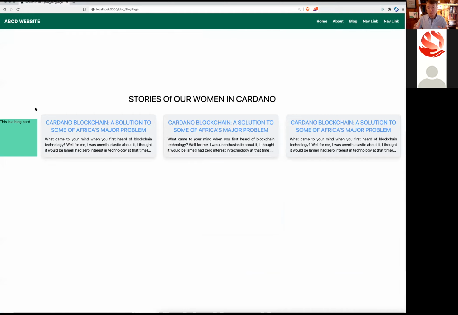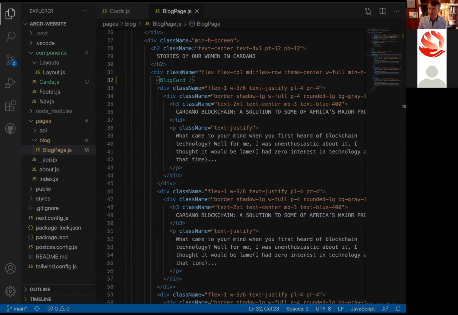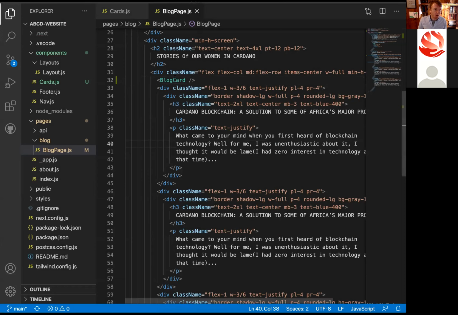Now, one question I hope you have is, fine, you can make a blog card with some text inside, but what if you want the text to be different each time? Here's how you do that. What I really want is not just this kind of single tag.